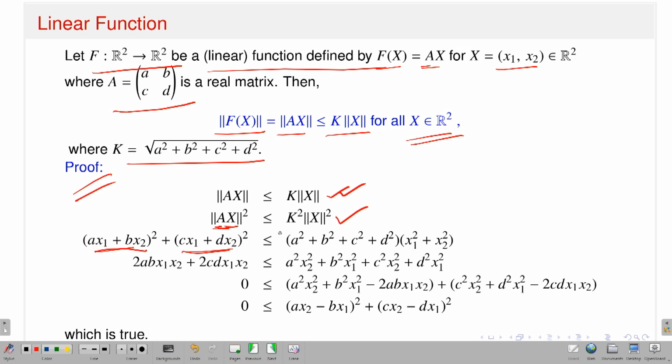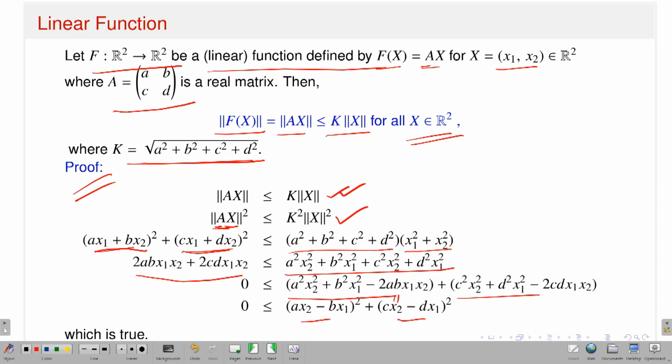So, what will k square be? Okay, it is already there. If I take k like that, put k square, which is nothing but a square plus b square plus c square plus d square, and I have x1 square plus x2 square. Okay, then you do some algebra, then some square terms get cancelled. So, on the left hand side you will have 2ab x1 x2 plus 2cd x1 x2, and this is less than or equal to this other object. So, that means you have 8 terms there, and 4 terms will get cancelled. Therefore, you will have a square x2 square plus b square x1 square plus c square x2 square plus d square x1 square. You take everything to the right hand side, then what will happen? This is positive, and it is exactly equal to a square.